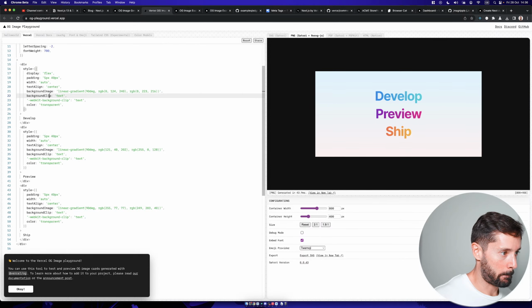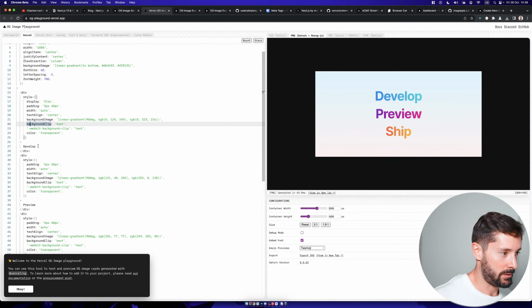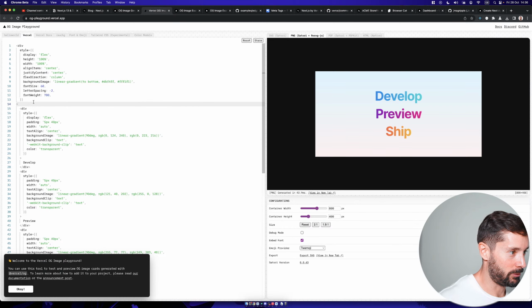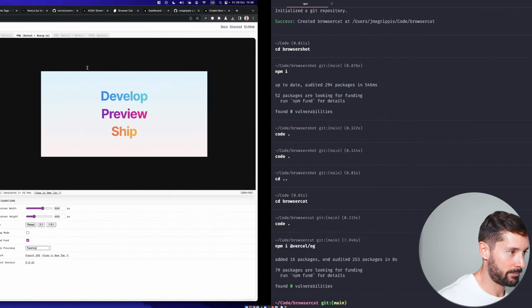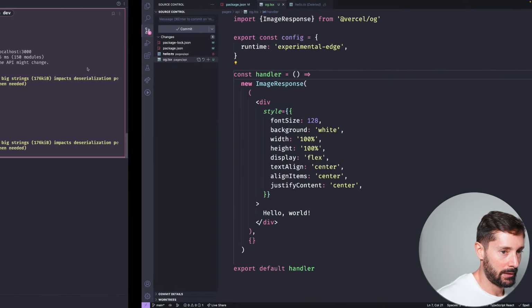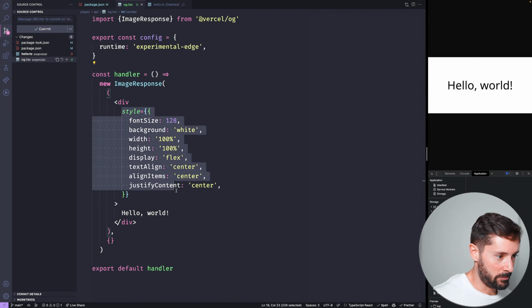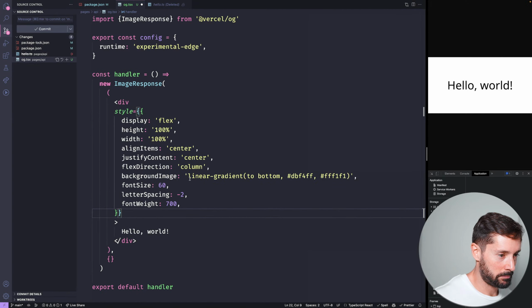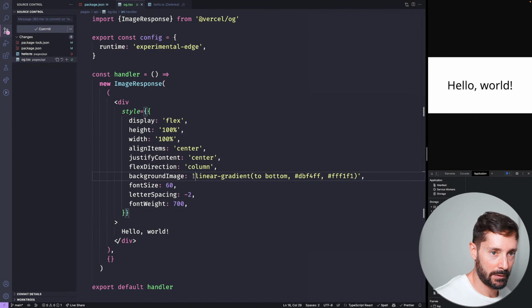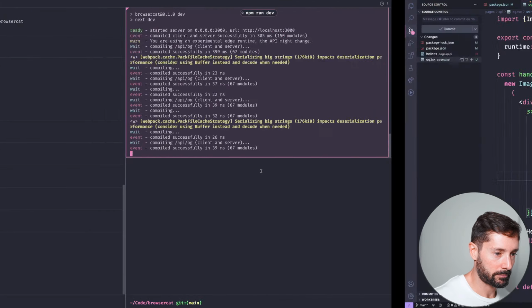I see each word has a different color, but we can steal this. And say that our div has this style. If I refresh, then it goes from like this blue to white.